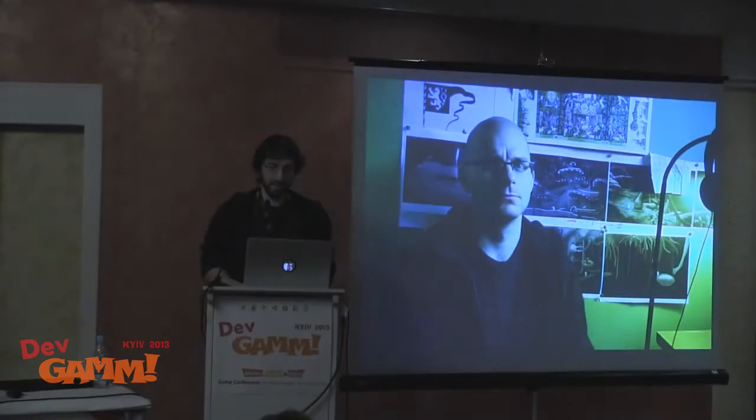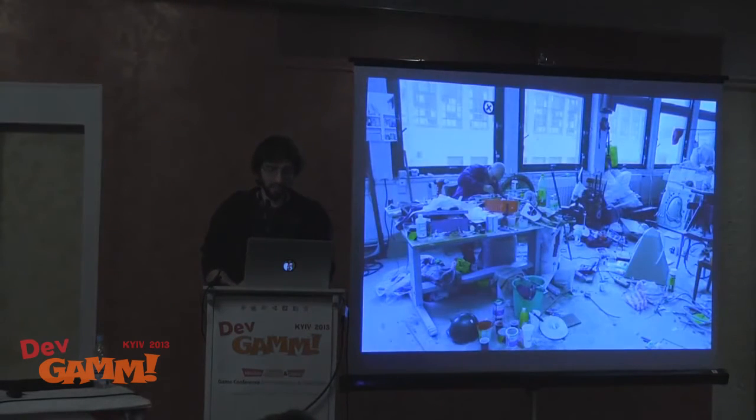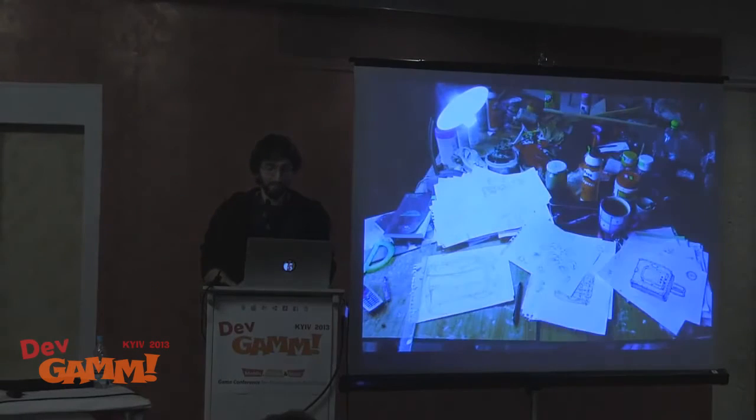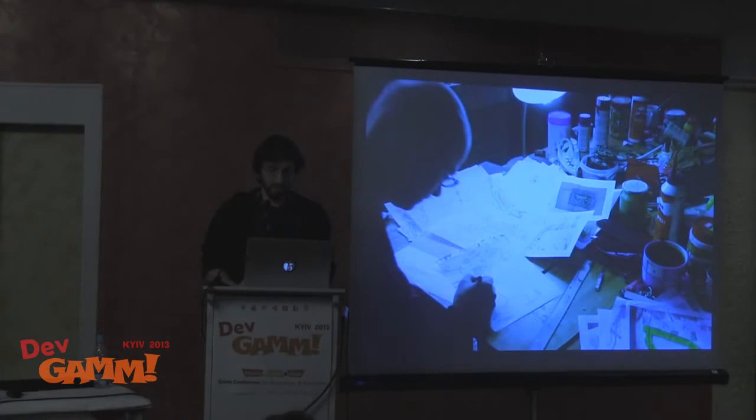And this is our lead artist, Adolf Lachmann. He's a great painter, and this is him in his studio. This is his table. He's also a sculptor. And here you can see actual Machinarium backgrounds on paper.